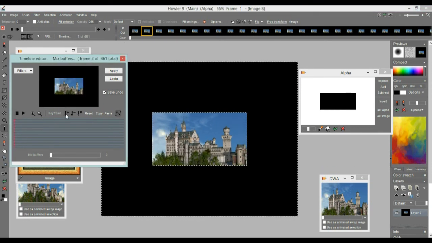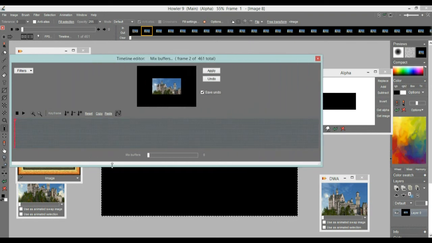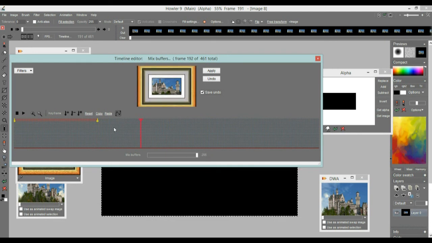And so let's go to the first frame there and perhaps add a little bit more on this window size here so we can see more detail. And let's go to keyframe that, and then perhaps all the way here through this animation, about this far, 1/3 into the animation, we'll keep it as is, and now we'll start increasing this parameter with the mix buffer. About this much into it, we'll want the wooden frame to be showing completely. All right, so add another keyframe there and stay there. All right, so we can keep that one there too and keyframe it all the way to the end if we want to. And so we have a little transition here where the animation continues, but in between we start without a frame, and then we show the frame.